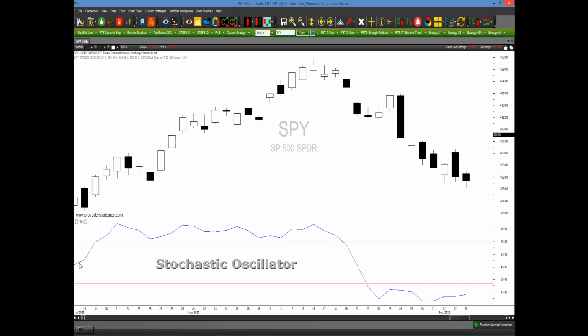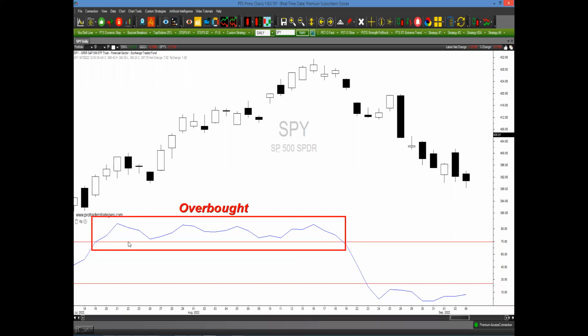Now the blue line is the actual oscillator itself. Conventional wisdom tells us that when the oscillator crosses above that upper threshold, this is when price is deemed to be overbought, meaning it's stretched too thin to the upside. And this is where, if you have a position or are long either the Spiders or some stock that makes up the S&P 500, you should strongly consider exiting because we're overextended. The rubber band has been stretched too far, and most likely we're getting near some type of short-term top.